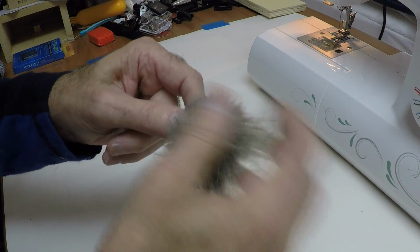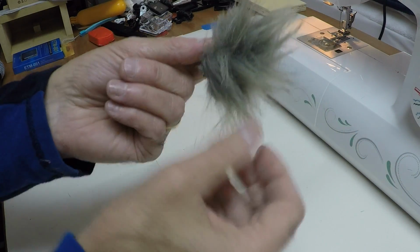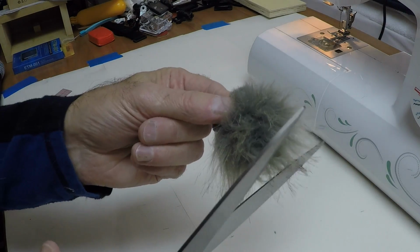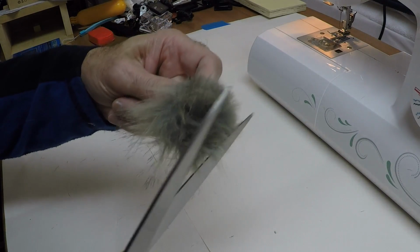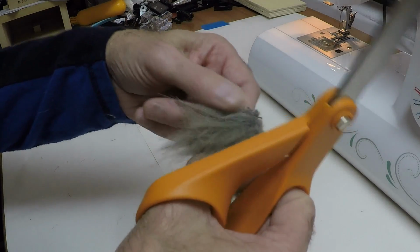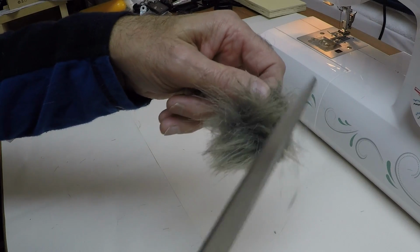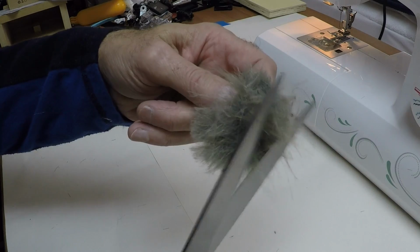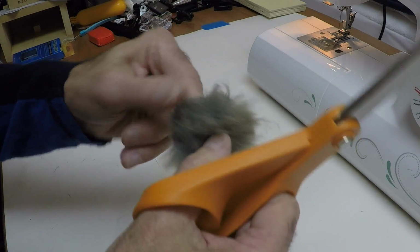Now, like I told you, this stuff is a little bit long when you're done with it, so very simply, just take a pair of scissors, start trimming some of that extra length off there, because you just don't need it. And actually, if you have it on there, it'll sometimes come around and get in front of the camera. So after I made my first one, I learned that I just really needed to trim some of these long hairs off of there. So I just trim them off however short you want them.